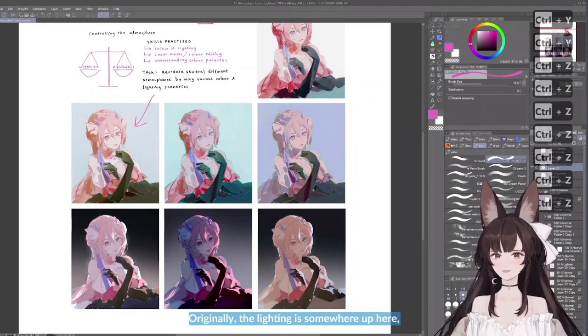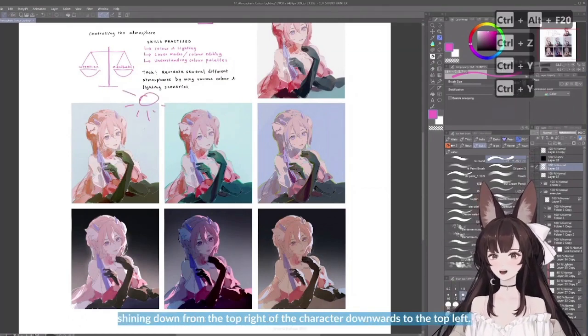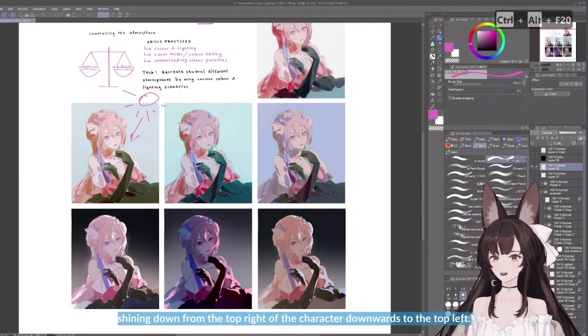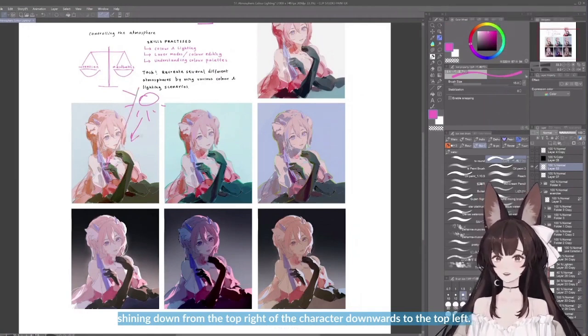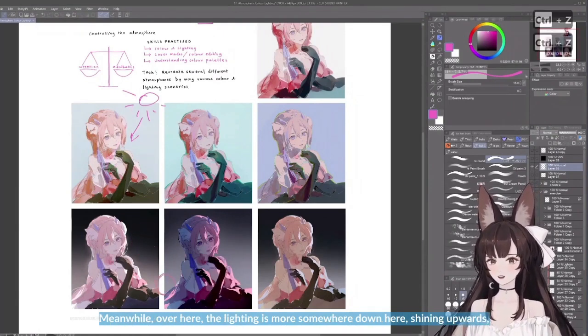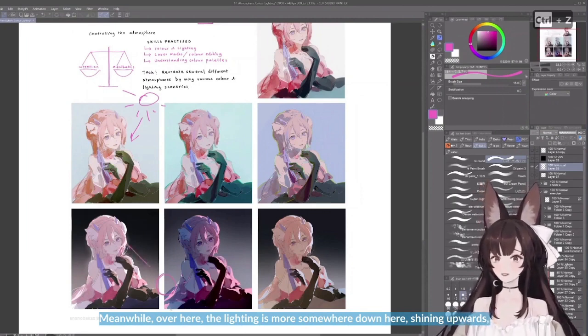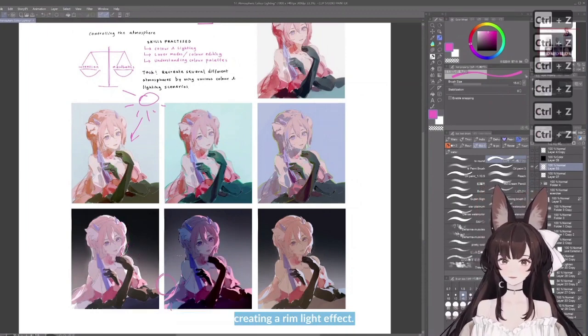Originally, the lighting is somewhere up here, shining down from the top right of the character downwards to the top left. Meanwhile, over here, the lighting is more somewhere down here, shining upwards, creating a rim light effect.